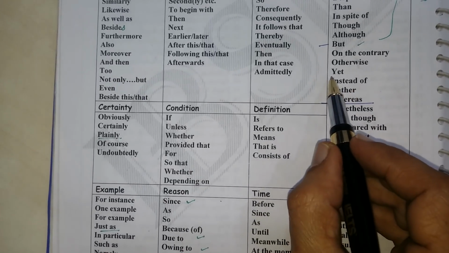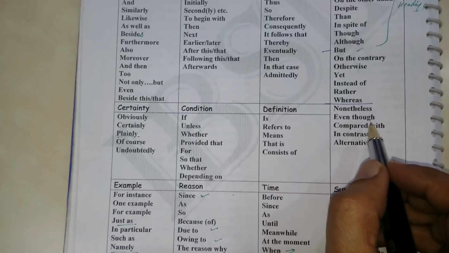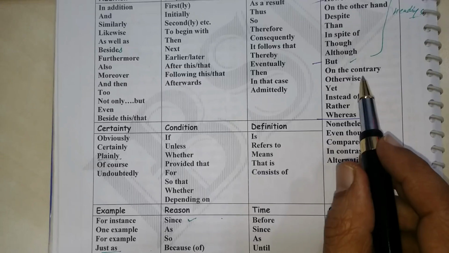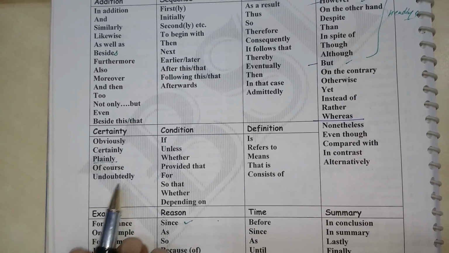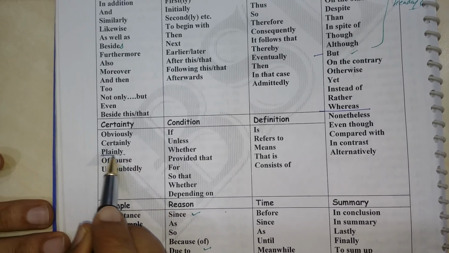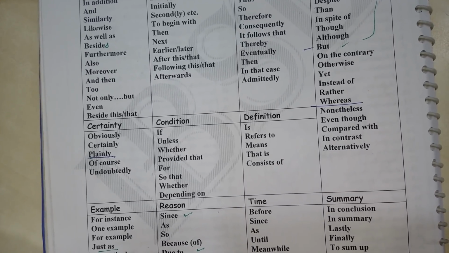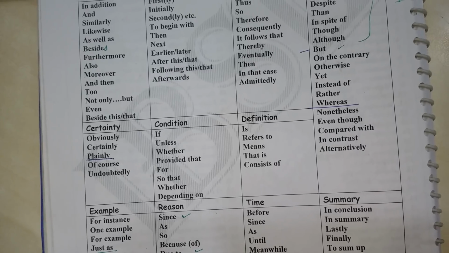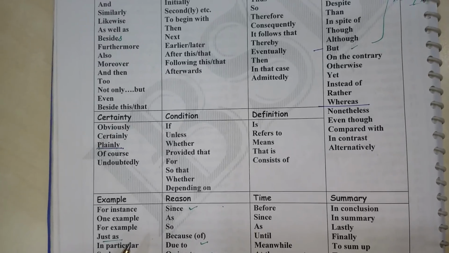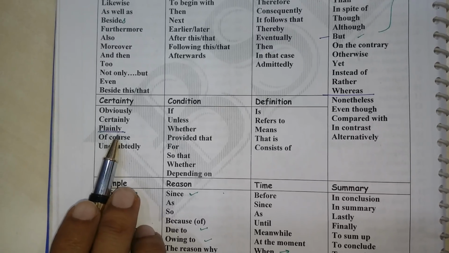And we have other linkers also, compared with, right? We have this one also, yet. This is also a linker. Suppose I want to go in the writing section and I want to argue a position, so I can use these kinds of linkers. Then I have another one that I have underlined here, plainly. I want to give a very straightforward answer, so best plainly, in the speaking section. In writing also I want to give a very plain, straightforward answer, so again I can use plainly, right?